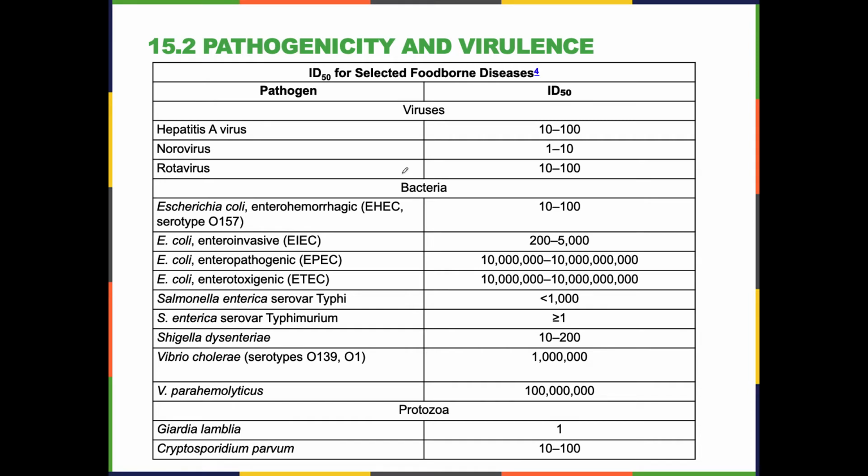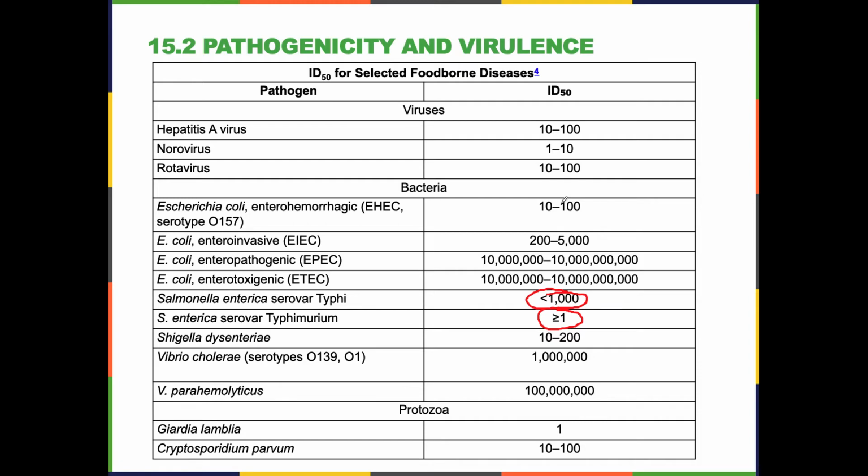So just some examples of ID50 values. Don't memorize this chart, okay? Please don't. We're just going to use this as an example, with some very quick comparisons. The one I want to talk about: here we have Salmonella enterica serovar Typhimurium, and then here we have the Typhi serovar. So two different serovars of Salmonella. Serovars are pretty much the same, but they have slight differences in their expression on the outside. Same species, slight variations, okay? So between the two serovars, Typhi and Typhimurium, which of these two is more virulent? Which one can cause disease easier?